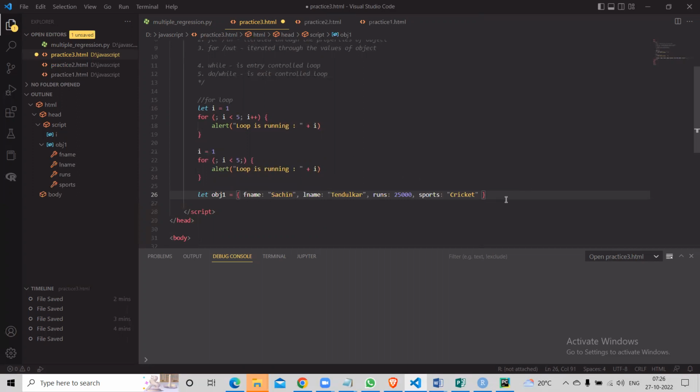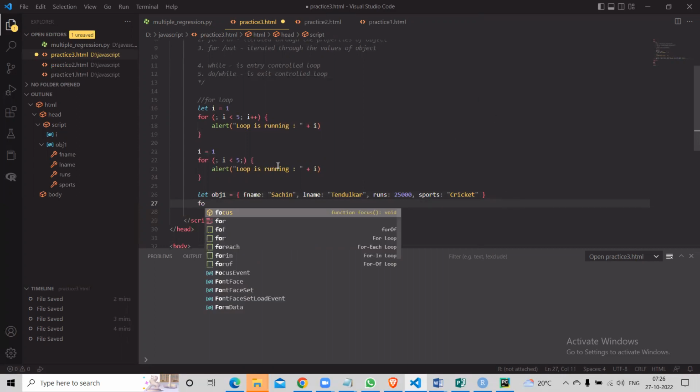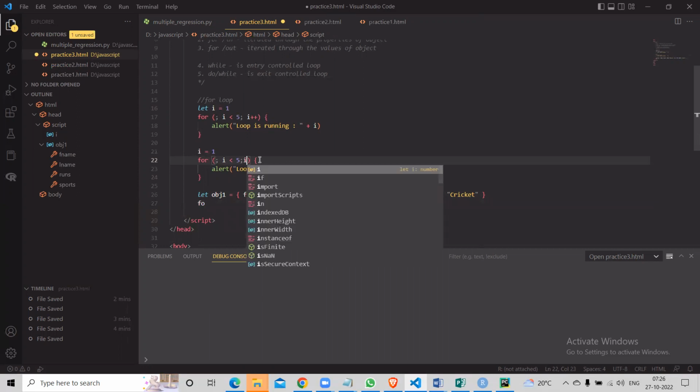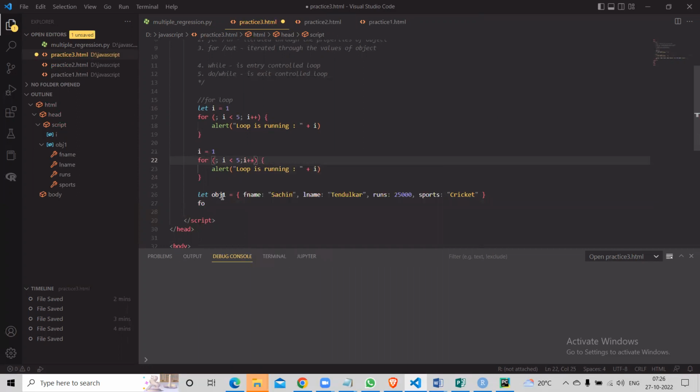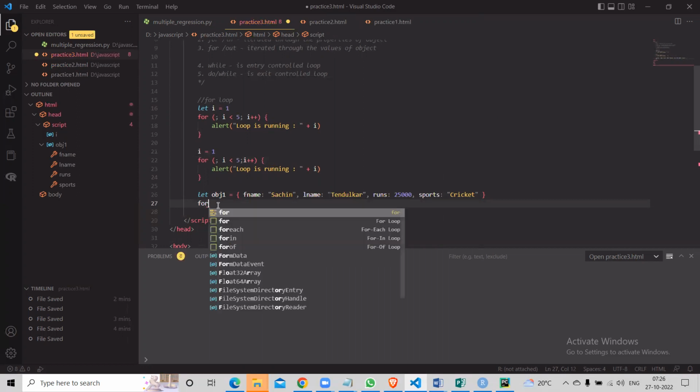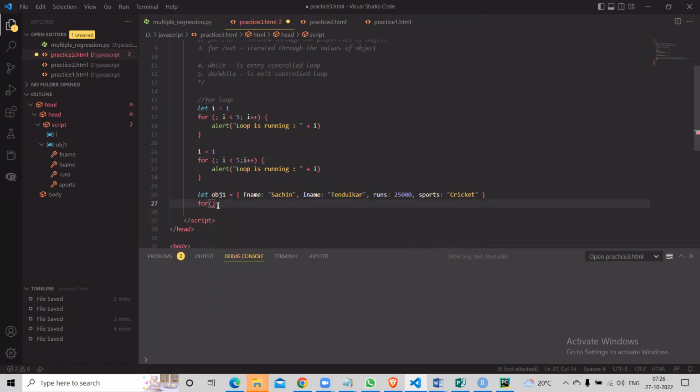Now I can say here for. This will get into an infinite loop. So for, this is the way we define for, and we do the for block.